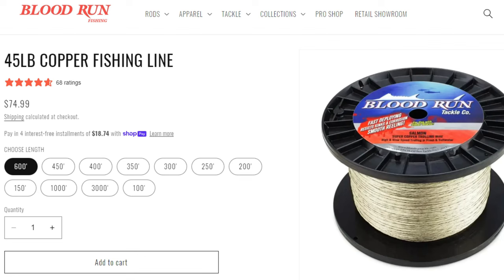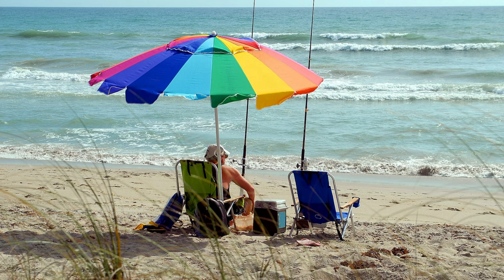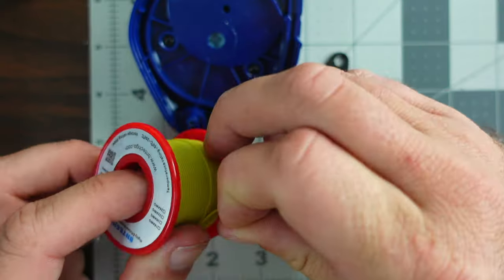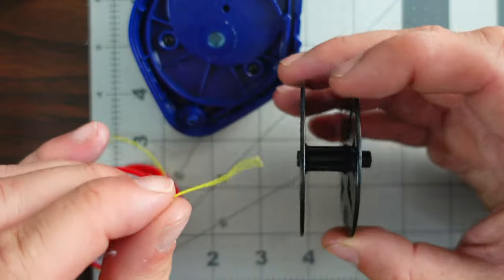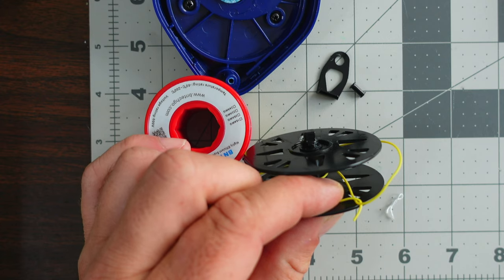A viewer suggested using trolling wire or fishing line trolling wire, which is a great solution — I have some Blood Run 30-pound test on the way. Whatever wire you choose, the next step is to wind it up. Winding also depends on the chalk line type: the Pittsburgh does not have a hole on the inside to fish the wire through before tying a knot, so I just tied a knot and reeled it up. The Irwin does have a hole where I fished the wire through, wrapped around the reel once, and tied a knot, which seems much more sturdy.